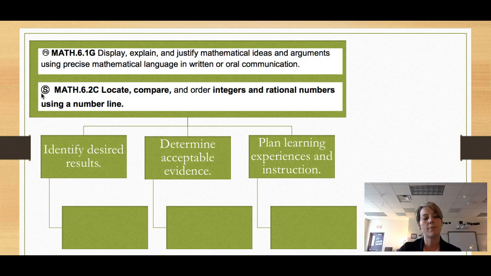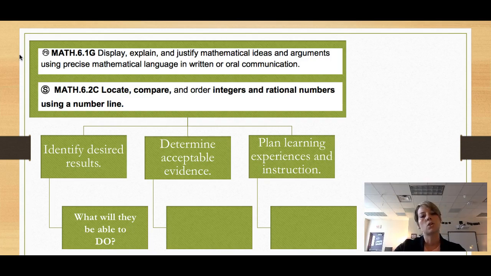So we've taken all of that information in our standards, we've kept it, we're staying true to the standard, but we're really thinking about how we can push students to think critically, and we're also making sure that we include the process standard, which we know will be implemented in several other units from here on out. So we're going to come back to that in a moment because that part's really important to keep in mind, that we will be coming back to these process standards throughout other units. So what will they be able to do? We've just described that. We've described our goal for our students, the end goal.